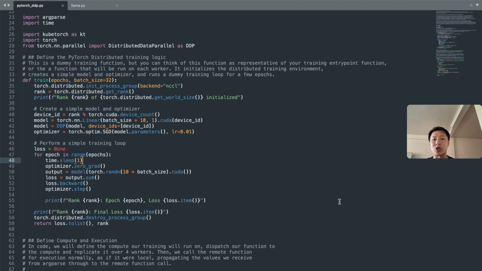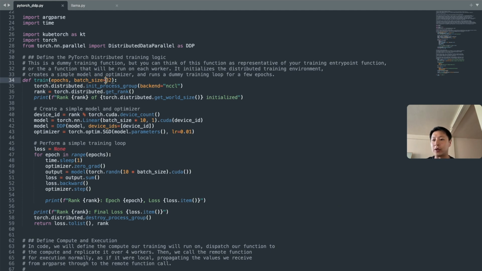Hi, today I'm going to show you how to use the PDB Debugger that's built into Kubetorch to debug a distributed training and also an inference application. Typically, this kind of debugging is available to you when you're working locally or on a devbox, but the goal of Kubetorch is to allow you to produce production-ready applications at scale without sacrificing any of the debuggability or iteration features that you would have working at a small-scale environment like a devbox.